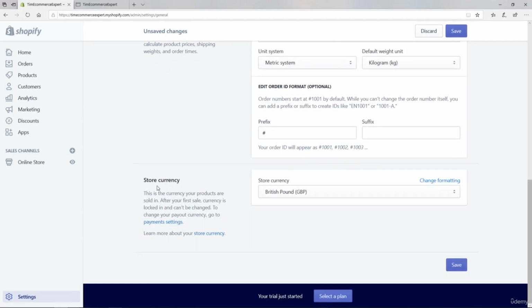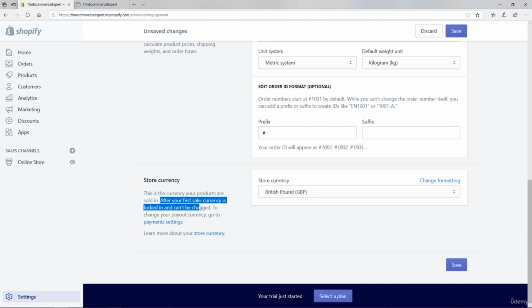And then finally we have the store currency, and again by default, because it recognizes where I am, it's proposing British pounds, which is absolutely fine. Now, having said that, you sometimes need to think carefully about the store currency because you want the currency to reflect where most of your customers are. So, for example, if I was setting up a store that was primarily going to sell in the US, I would want to change the store currency to be United States dollars so that everything on my store was showing in USD.